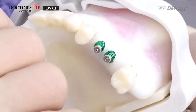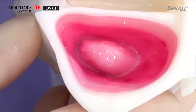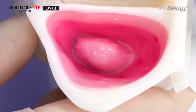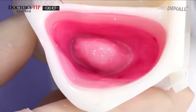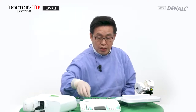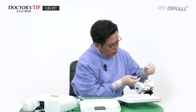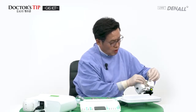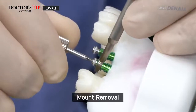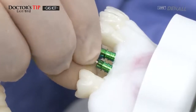Let's have a look at the inside of the sinus by removing this. This is the model. As you can see, bone materials entered into the sinus. Sinus membrane is lifted. As you can see in the sinus model, here the pre-mount is to be removed using the open wrench. The stability is good enough, so it doesn't matter, but I'm using the open wrench to hold it. A 1.2 driver is used to remove the mount. Next, it is removed by hand.